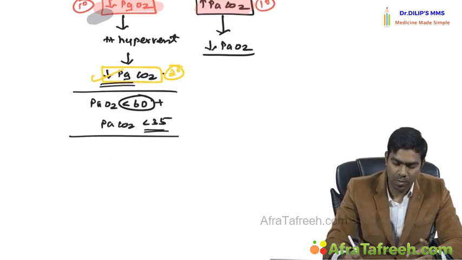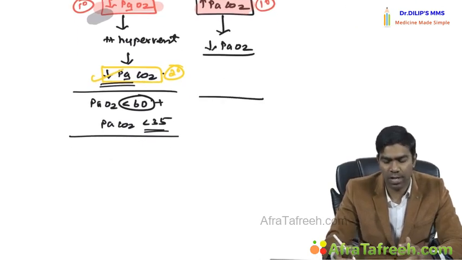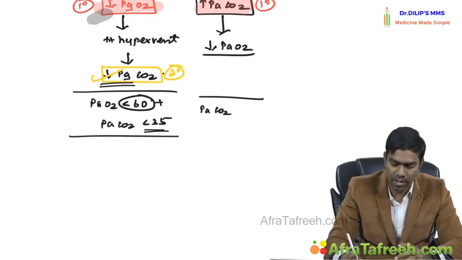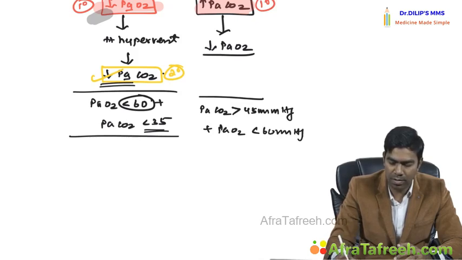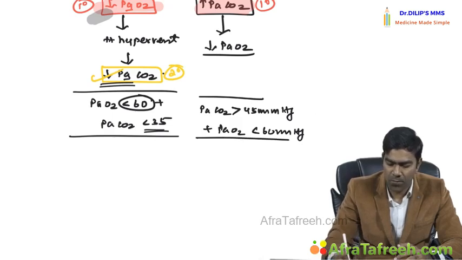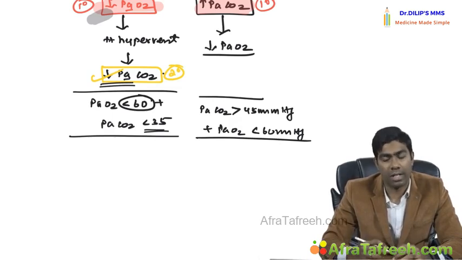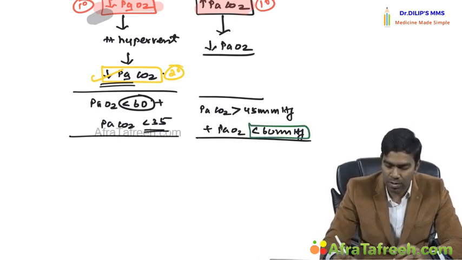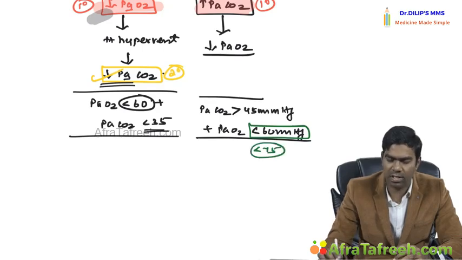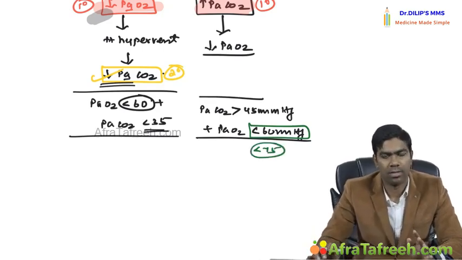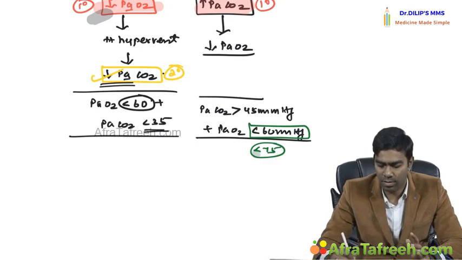Clear? So what could be the potential definition of this hypercapnic respiratory failure? The first thing is the PaCO2 more than 45 millimeters of mercury, which is more than normal, plus your PaO2 is less than 60 millimeters of mercury. So this you can call it a type 2 respiratory failure. But certain textbooks are going to give you this value as less than 75. That doesn't mean anything at all. But I follow this 75 or 60 depending on the clinical circumstance.